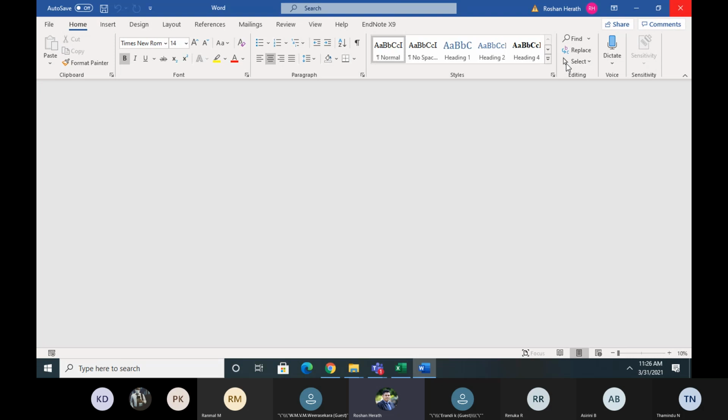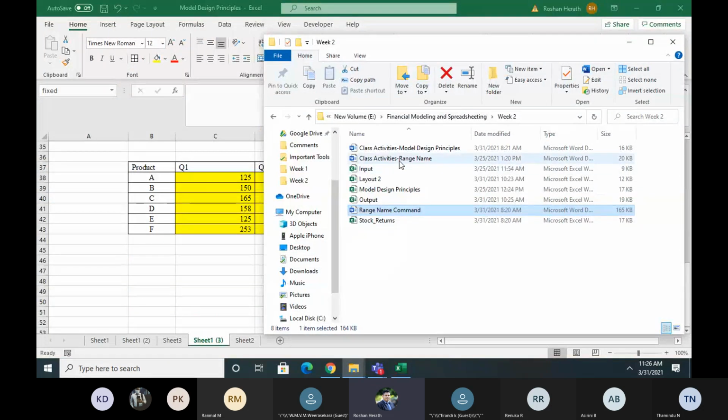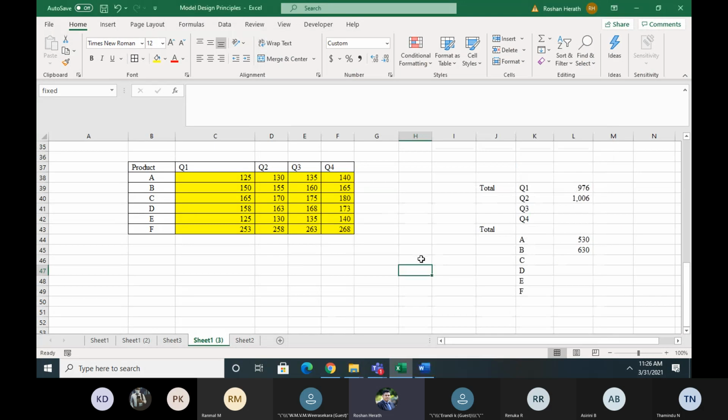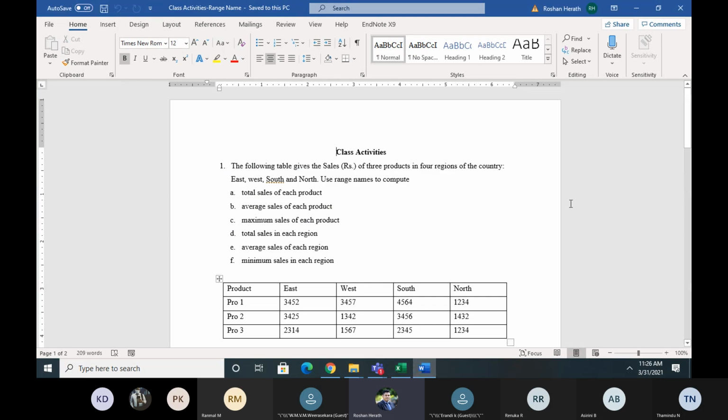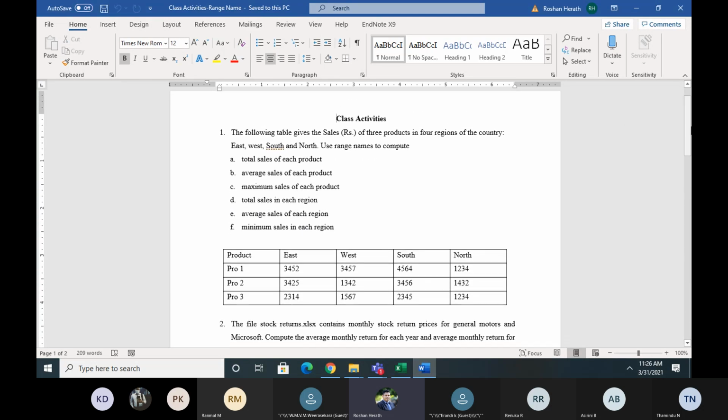Now I have given you some activities for this range name. So let us see some activity. මම පුතාලට range name එකට activities දීලා තිබුණා. අපි ඒකේ activity එකක් අරගෙන work out කරලා බලමු. Then you will be more convinced. You can see under the class activities, you have activity like this.